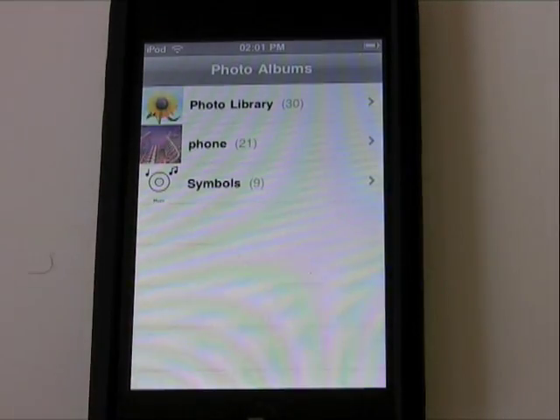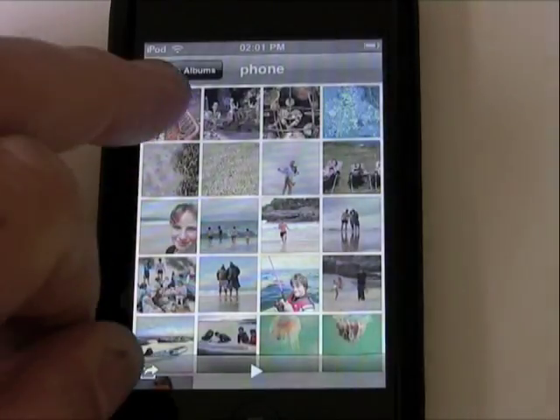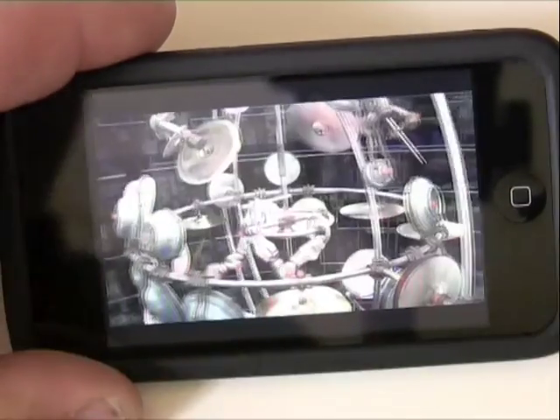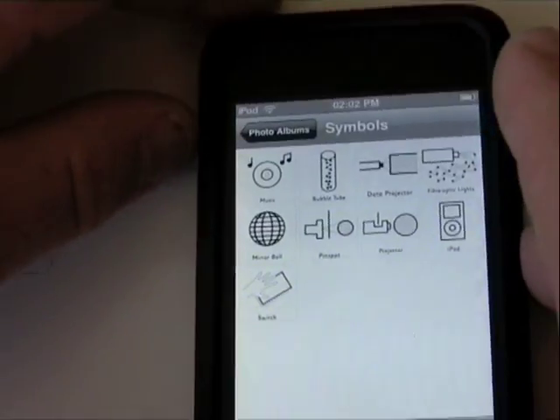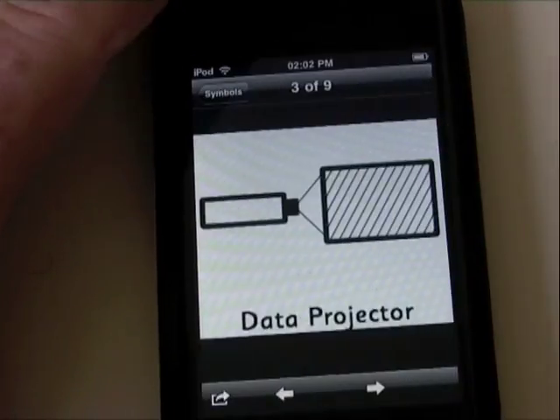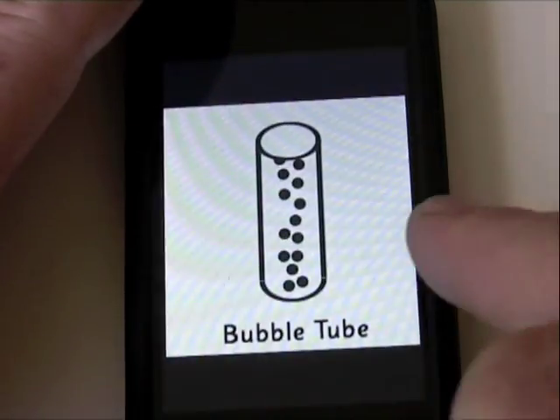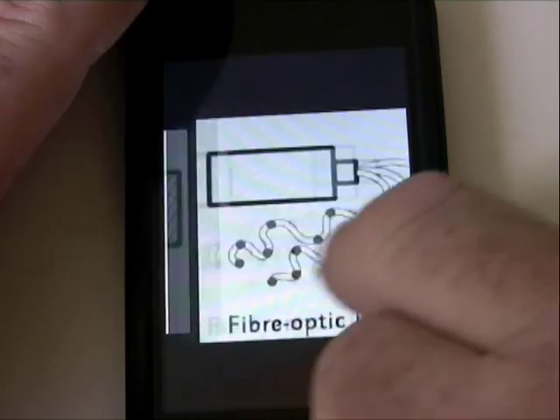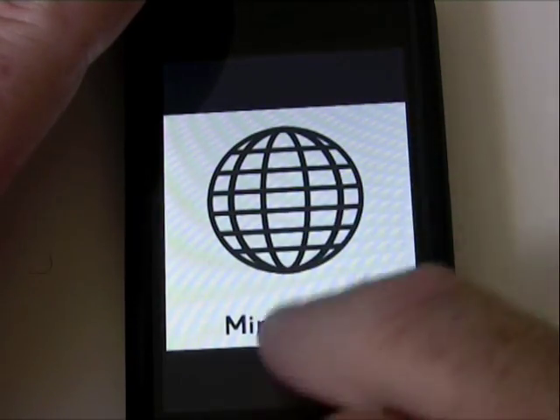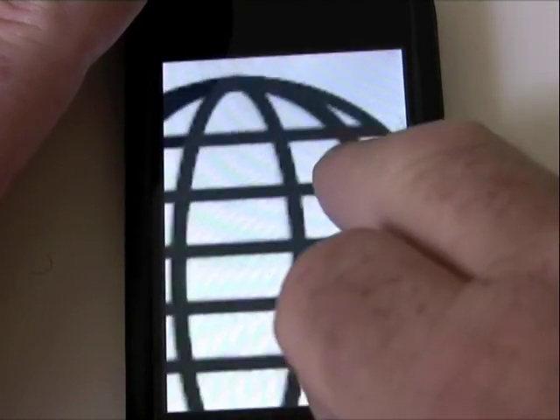If you want a really cool way to do symbol work, have a look at the photograph library on an iTouch or an iPhone. Here you go, I can just scroll through my photographs. But I tell you what, why don't you make up a library of symbols? Here's some Mike Ayres symbols for the multi-sensory room. Isn't that a much cooler way of just scrolling through to say what you actually want? It's a really neat idea. And you can zoom in, zoom out, and it's so simple.